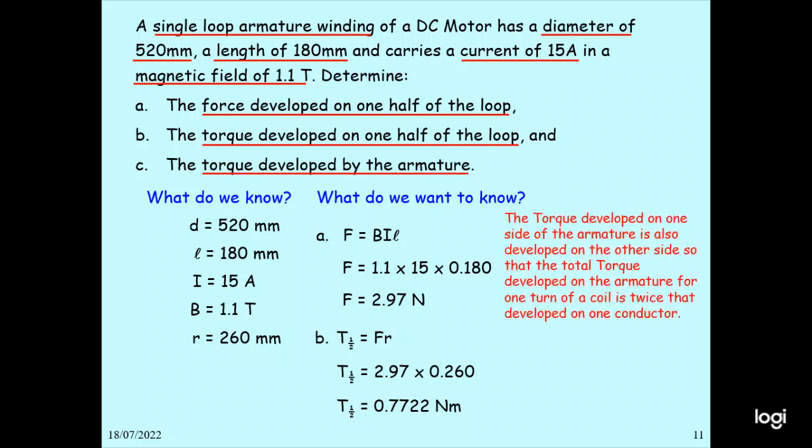The torque developed on one side of the armature is also developed on the other side. So the total torque developed on the armature for one turn of wire is twice that developed on one conductor. So T is 2 T1. This is the way we calculate the torque.